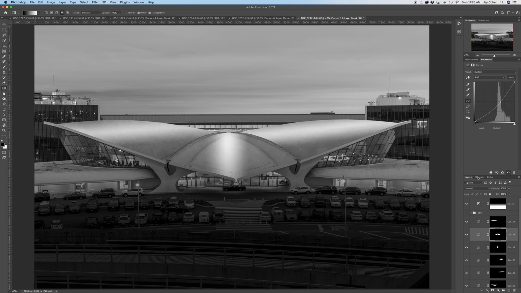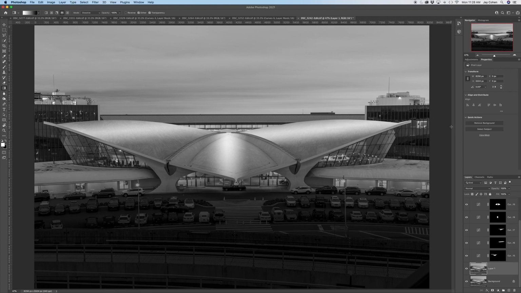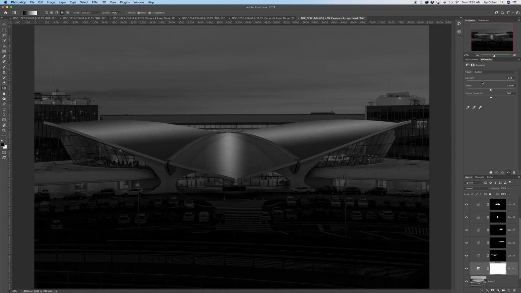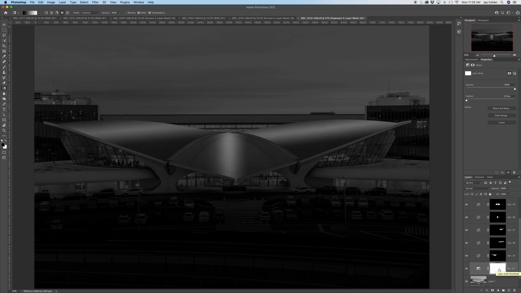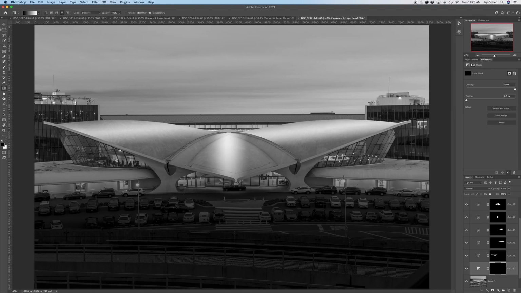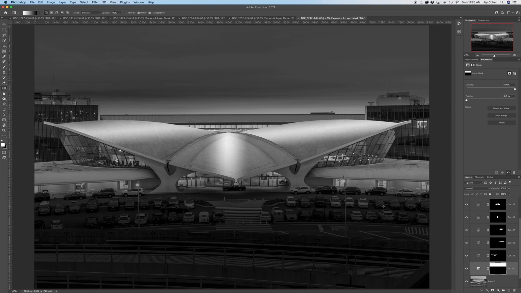I do want to darken the sky a little bit. Again, it will highlight the building more. So I'm just going to go to an exposure adjustment layer, and this darkens the entire image. I'm going to invert the mask by clicking on the mask, hitting Command I. I'm going to go to my gradient tool, make sure the foreground color is white, linear gradient tool, and just pull down. By the way, to make sure it's straight, if you hold the Shift key down, you will get a straight vertical line as you pull down. And so it gives you a sense of what I've achieved.